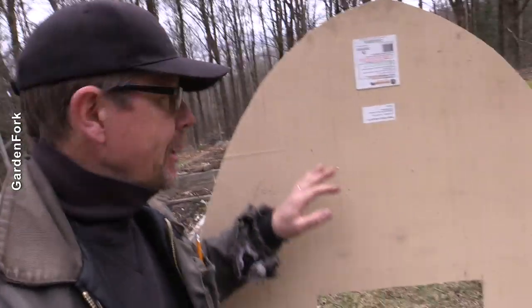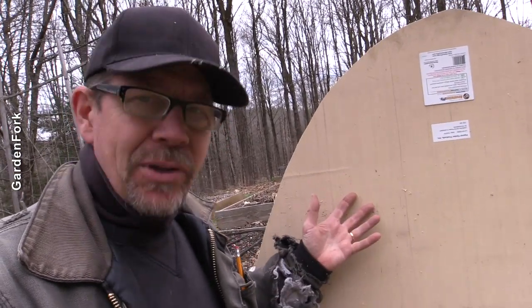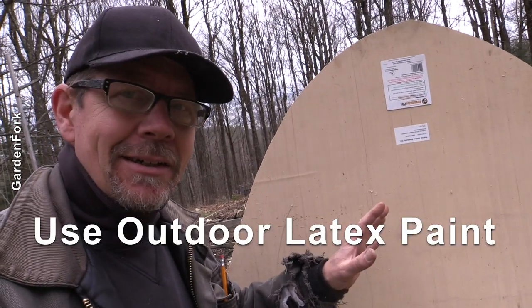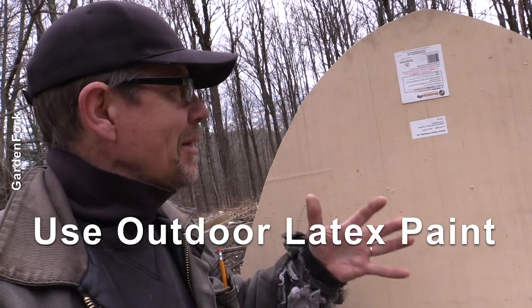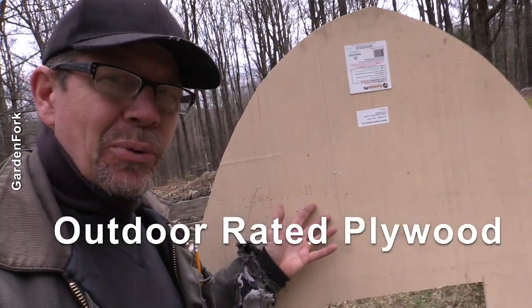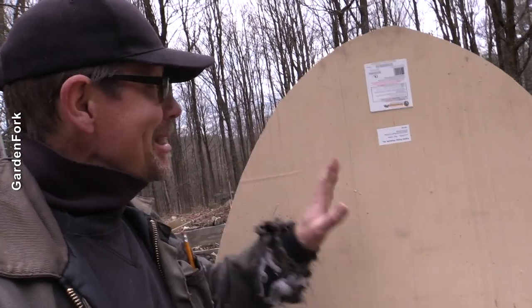A couple of caveats here: this is not the ideal plywood — we're doing this during the virus outbreak, so we have to stay home and I'm using what I got, and this'll last a while. Ideally it's painted. For the video I just wanted to get this out the door, so I'm not gonna paint — I'll paint it later. A weatherproof plywood is better for this, and perhaps something a little thicker, but this is gonna work. It's gonna work, trust me.